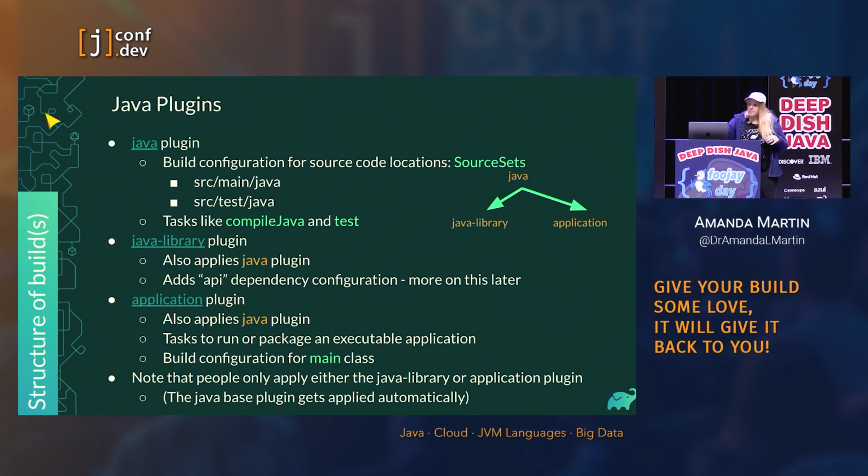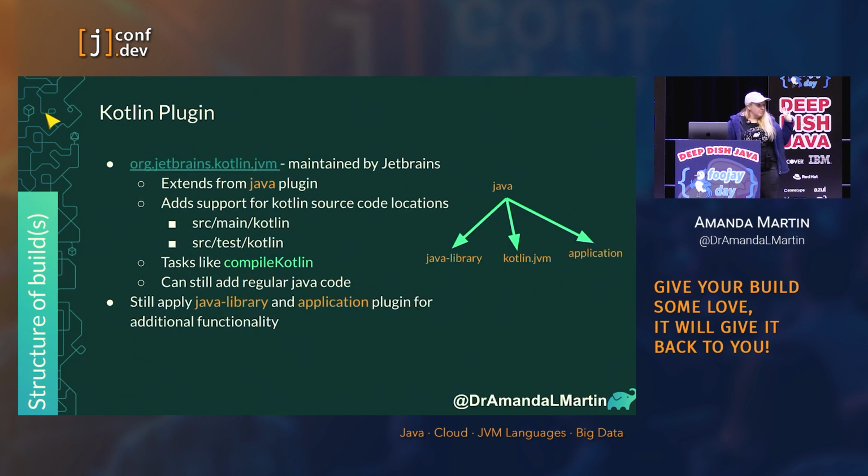It's really nice. And by the way, we also have a Kotlin plugin that does much the same thing, only it's for Kotlin. This is really cool because you can have Java programs sitting beside Kotlin programs, and you can actually build them together. You know, source main Java, source main Kotlin, right there, and they build together. If you have Kotlin code with the Java, then you just apply the Java application and the Kotlin plugin, and it's perfect. This plugin is, by the way, maintained by Kotlin, not by us, and so you can start to see that the open source community is a really big, rich, vibrant community.